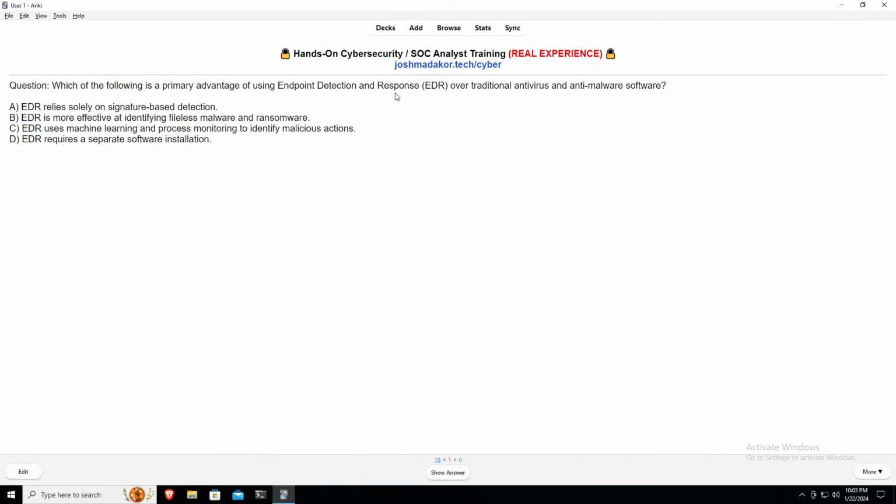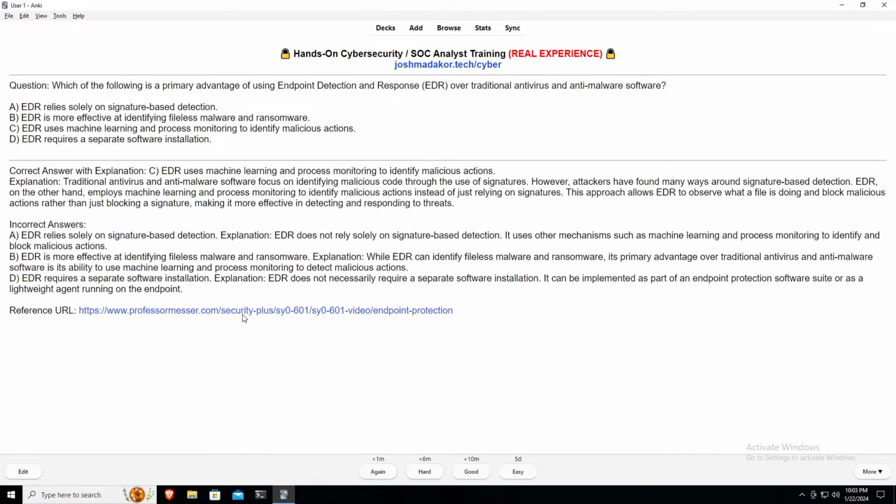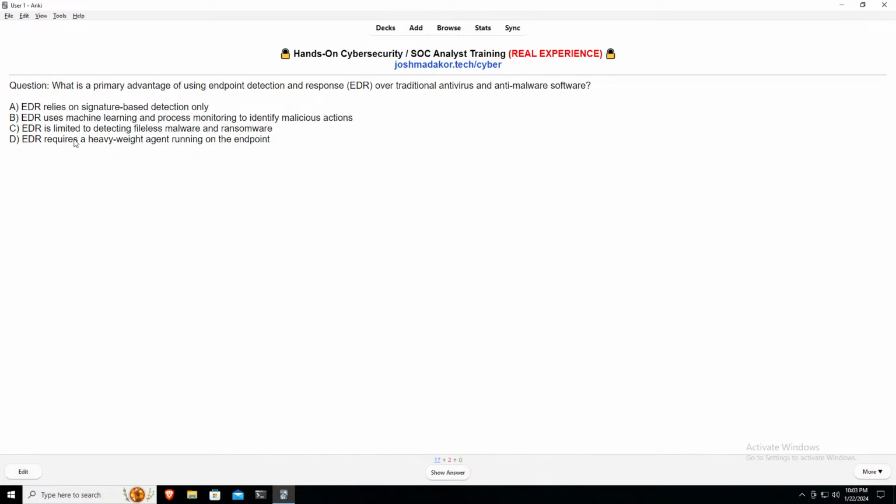Endpoint protection and response. This is also a new question. Let me just move on from this one. Okay. What is the primary advantage of endpoint detection over traditional antivirus?